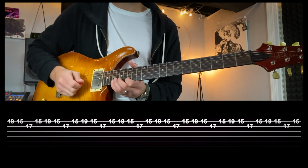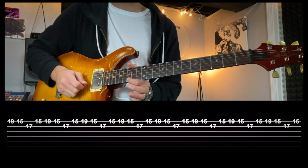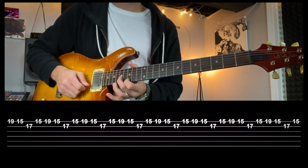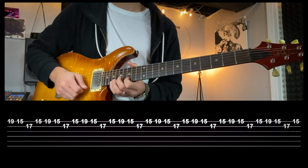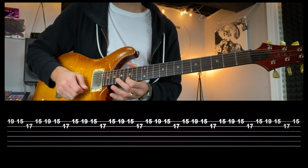We want to keep that just completely on autopilot. We go up, so up, and then we pull off to 15th fret now. And then 17 of B with a down, continue the down back to 15, and that's it. So 1, 2, 3, 4, and this is twice as long. 2, 3, 4, like that.